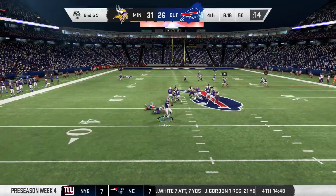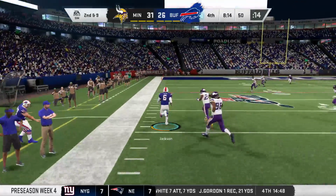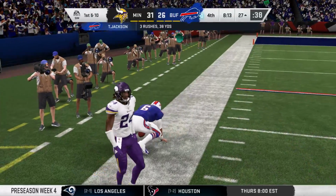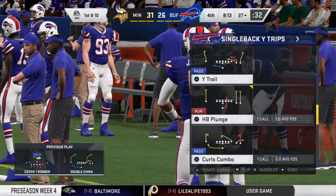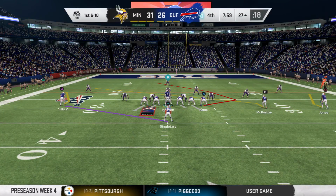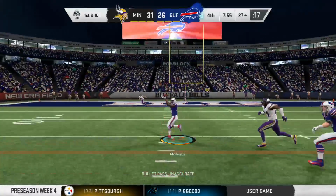From midfield now, here's Jackson. Being chased out left. Apart from Kyler Murray, not too many mobile QBs in this year's rookie class, but some good scrambling there to get the first. How many times have we seen this late in the fourth quarter? Because you know the pass rush is getting after him, and they get upfield, get that great push, and what do they create? Space, and he takes off.